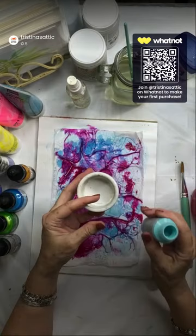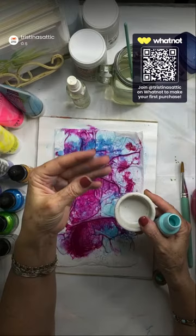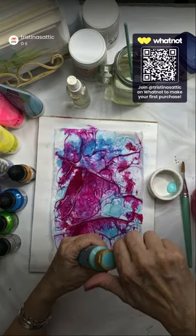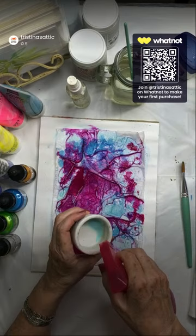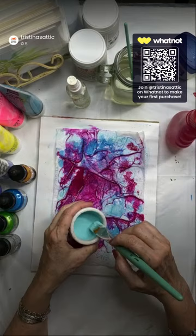I don't know if you're well aware of that, but acrylic paints, like I said, have lots of different mediums to them. And there's a type of medium called an airbrush medium. And it's so cool because it's very watery. Sometimes it's better to use airbrush medium than water because airbrush medium will assure that the paint sticks. So if you're having trouble with the paint flaking off of a surface, that means there's too much water in it. There's not enough adhesion ability of the paint. So instead of using water, you want to use airbrush medium, which is a very fluid type of acrylic. And then that will help you to be sure that the paint sticks to your surface.